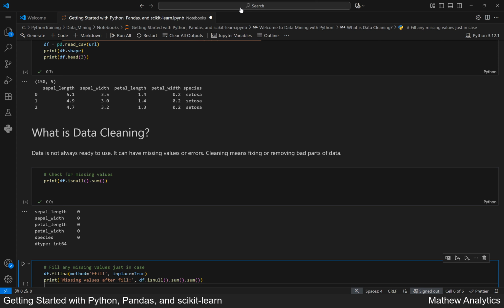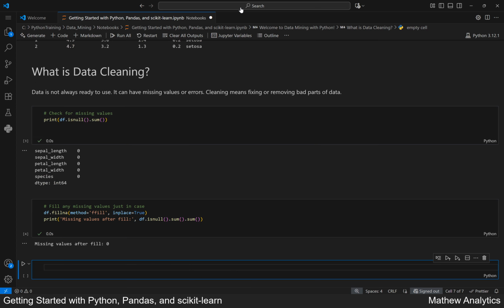Running the cell now. This output shows that there are no missing values remaining in the dataset after applying forward fill to replace them. The code's intent was to clean the data by filling gaps using previous valid entries, ensuring no nulls disrupt analysis. Notice how the count of missing values dropped to 0, confirming the cleaning step was successful. This is a basic way to clean missing values. Try to explain in your own words what forward fill means.